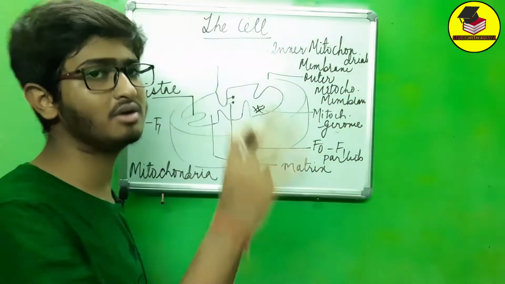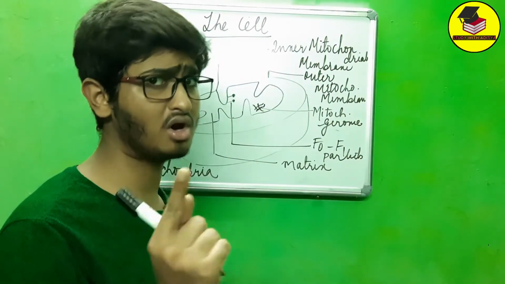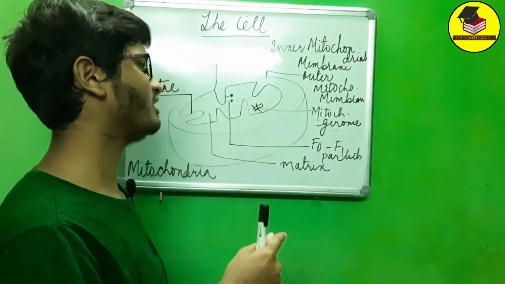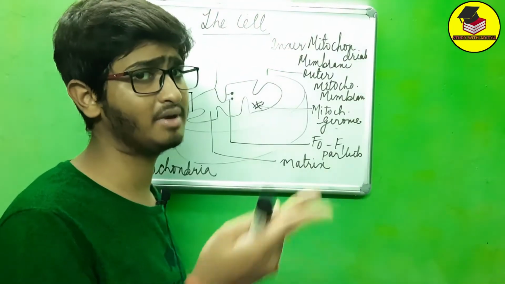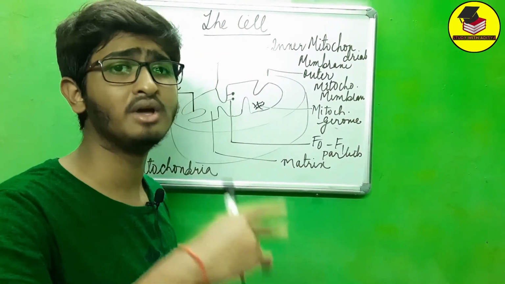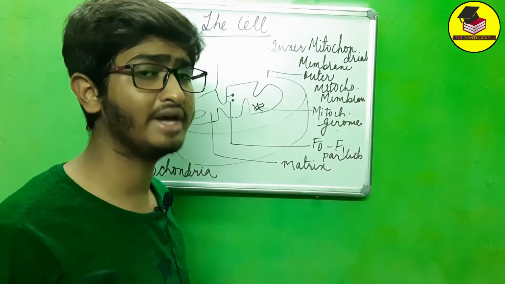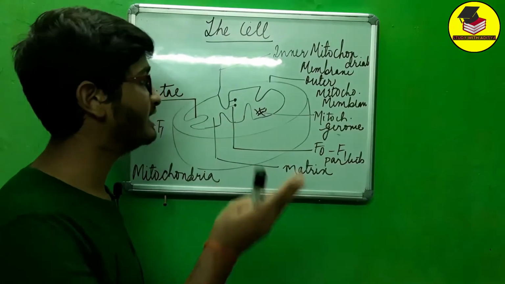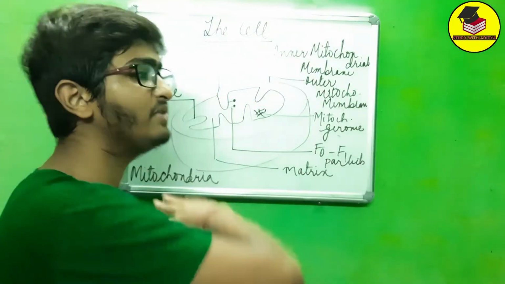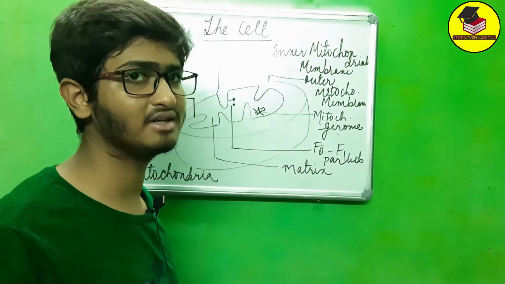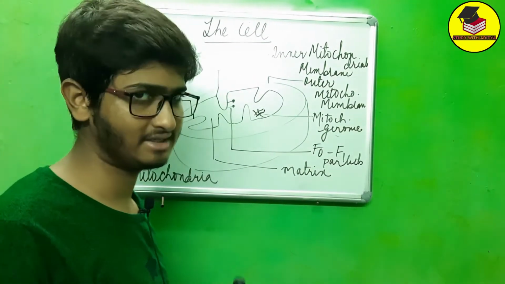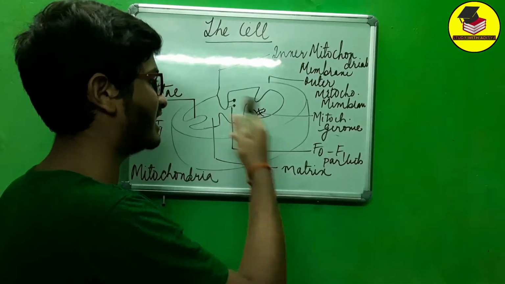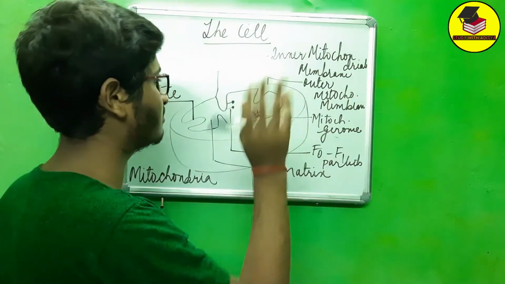So structure of mitochondria is very clear. First of all, it is rod shaped. Second thing, two membranes, double. The inner membrane is folded to form finger-like structures, which is known as cristae. Each cristae is studded by F0 F1 particles. Then inside, the mitochondria is filled with a semi-fluid that is known as matrix. Then we have some thread-like structures in matrix known as mitochondrial genome.